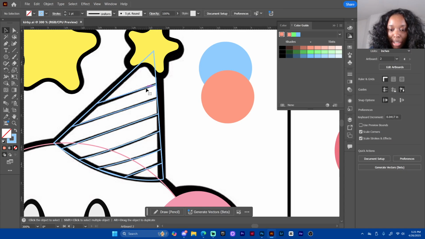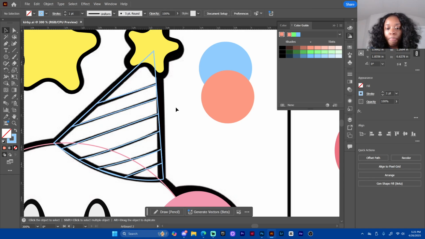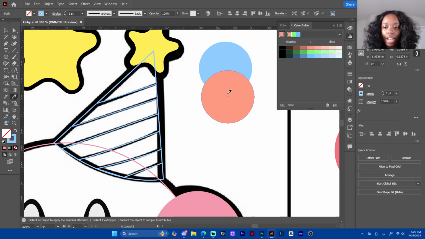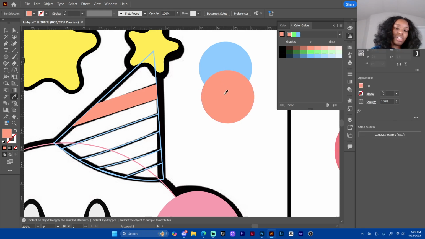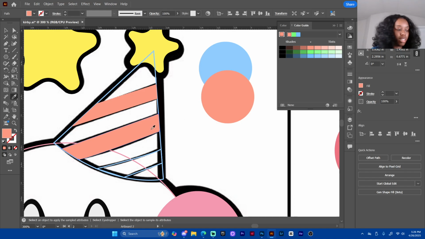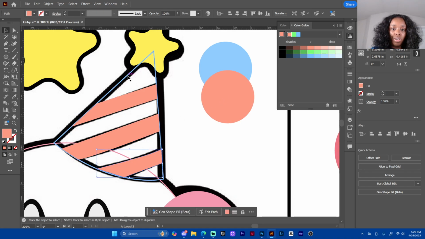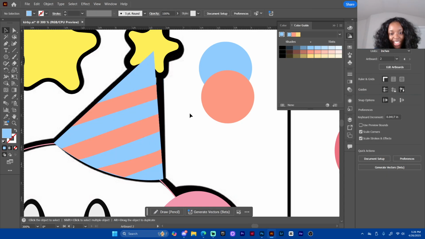Okay, so I'm going to get this shape here. Again, as you're working, you'll have to keep going back and forth between the pen tool and the selection tool, and even the direct selection tool. So it's completely normal. Okay. All right, so I have this shape here. I'm going to get the eyedropper tool, the letter I, click on this, hit V to bring up the selection tool. Click here, hit that letter I. Click here. Oh, wait, I didn't select it. There we go. Hit I, select this. Click here, hit I, select this. Okay, now if I go back up here and switch these back, it does that. See the vision? Yeah, okay.